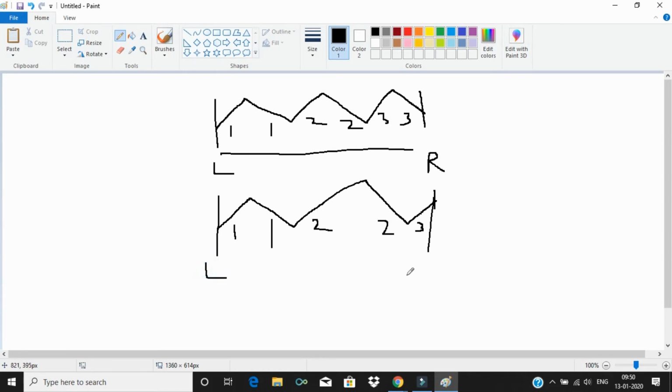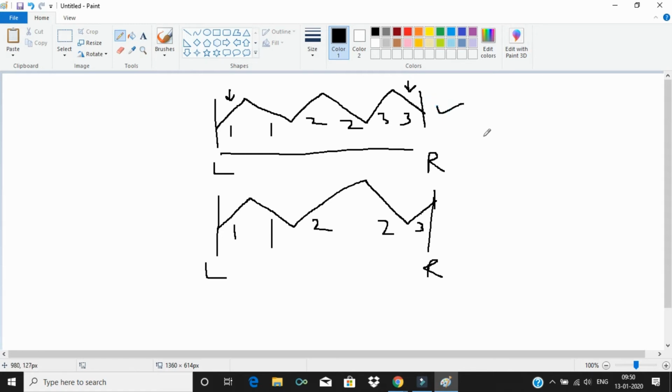So in this case the answer is no. Actually, I guess you have seen the observation. The observation simply says that if the range L comma R starts with some maximal increasing subsequence, then it should end with a maximal decreasing subsequence, and then the answer will always be yes. Yes, you can see the observation.